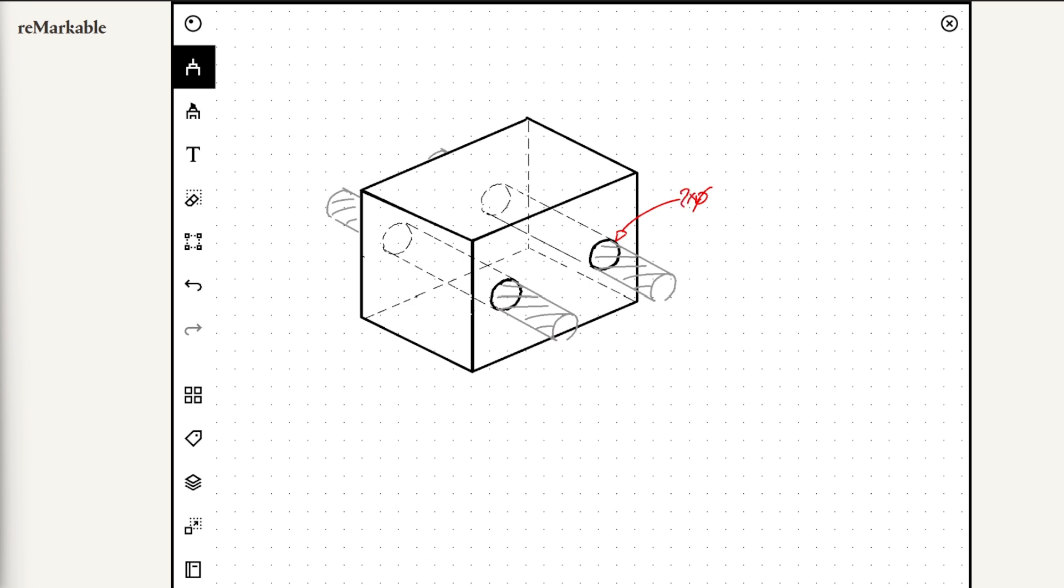I've got two times some hole with some tolerance, and then you're going to have to do a calculation that's probably similar to a fixed fastener calculation to figure out the positional tolerance. But because they are the primary feature that's going to locate and orient the part, you don't give it a datum. It doesn't make sense to give it a datum because they are the primary locator of the part.